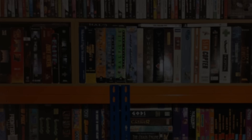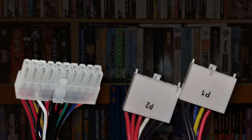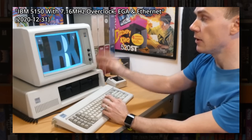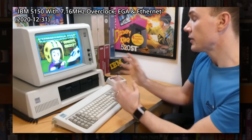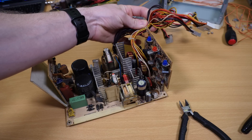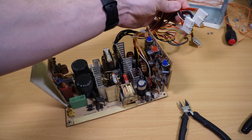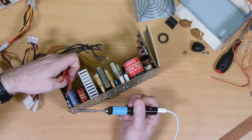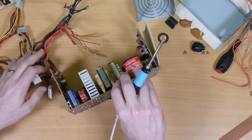The new unit uses an ATX connector which was introduced by Intel in 1995 and is still a de facto standard to this day, but this 1986 PC uses AT, which had only been invented a few years previously by IBM for this PC's predecessor the 5150 — the very first DOS PC, and a machine that I own and have covered a few times previously on the channel. I'd been using a simple adapter up until this point, but I'm removing the original wiring and will be grafting it onto the new PSU, as it means that all the wires will be the correct lengths and types for this system and will retain the original looks. I also need a smaller modern floppy power connector for my XT IDE card, which the new PSU already has, so I won't need to use an adapter for that anymore.